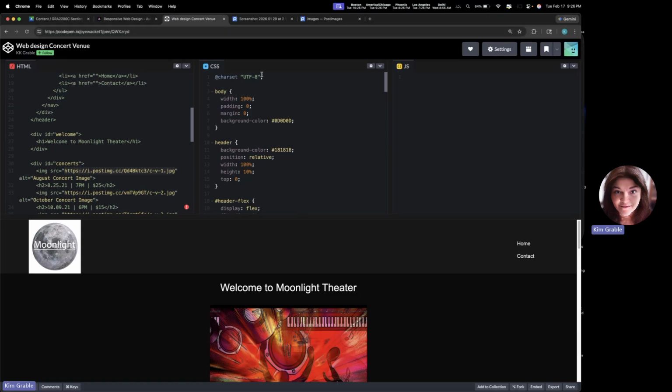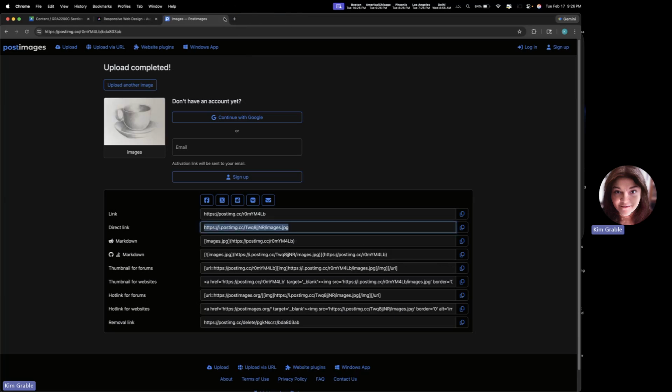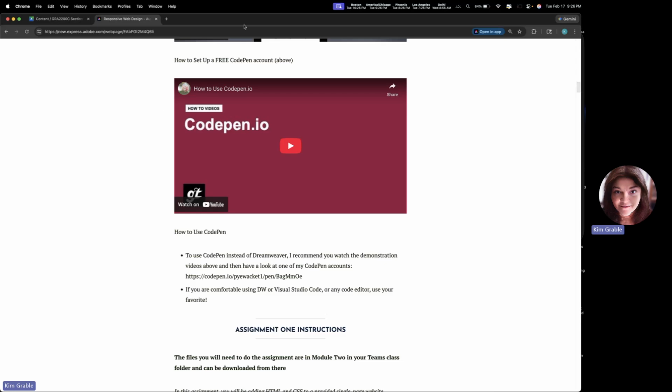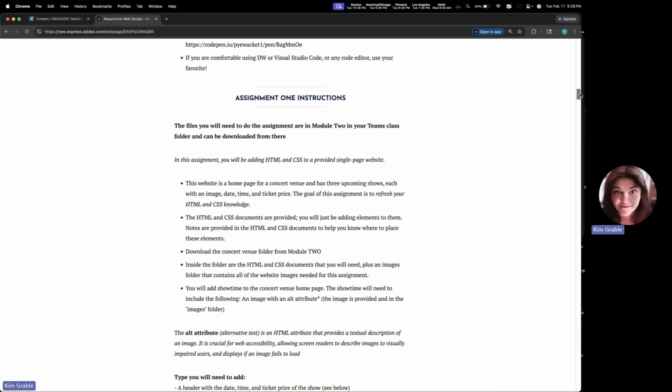The concert venue. Pretty simple, not too worrisome as far as what you're doing. All right, so those are essentially your instructions for assignment one. And again, if you want to go to my CodePen and use my code, you absolutely can.